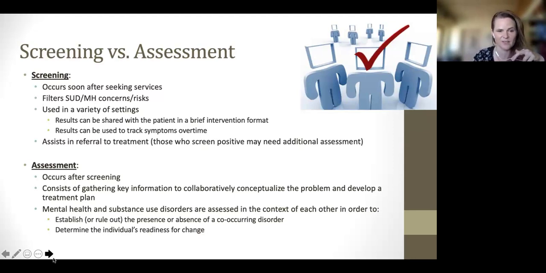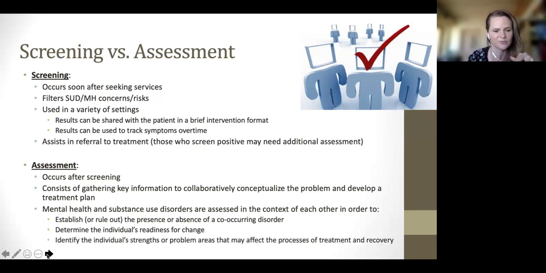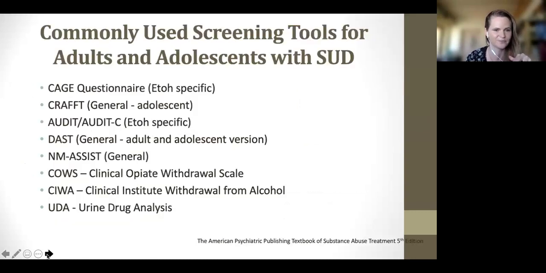Assessment is much more in depth. So an assessment is going to be much more specific. And so that's much more about where are they at on the spectrum, specifically what type and approaches of care are going to be most helpful. And it's going to be much more collaborative and much more dimensional. So the main thing there, we're certainly looking to rule out or establish the presence or absence of a co-occurring disorder, and very importantly, determine the individual's readiness for change so that we can support them appropriately with matching them to the level of care. Also, something that can get lost with assessment, but is very important, is identifying the individual's strengths as well as their vulnerabilities, because this is going to be an important predictor for the trajectory of their treatment and recovery.